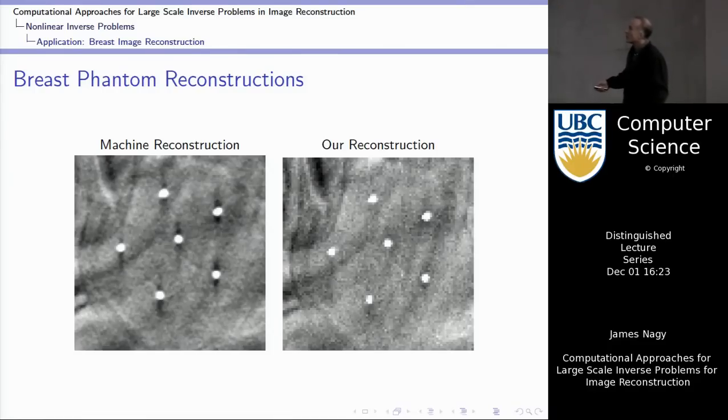You say, well, I don't know which one you like better. But let me just tell you that these black streaks above and below these things are not supposed to be there. Those are called beam hardening artifacts, and that comes from the limited angle stuff that we're not seeing as much in ours.